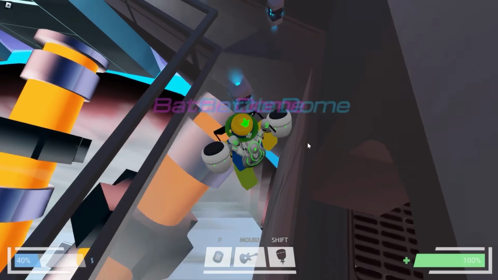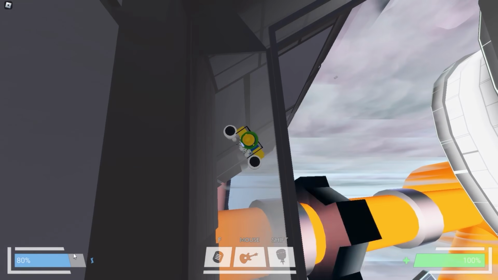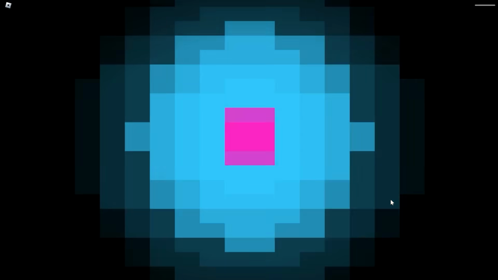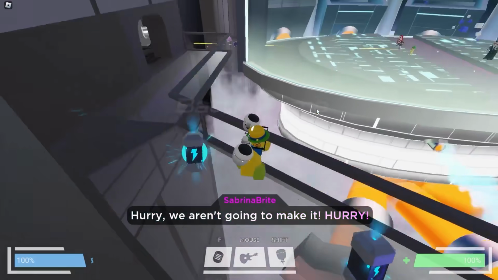Awesome. And now what you want to do is collect these 4 things, and if you aren't at 100% energy, then just jump off the edge, because you'll keep the amount of energy you have right now, but the energy vials will just respawn. And here we go, respawn, and so did the energy vials, so collect those until you're at 100.